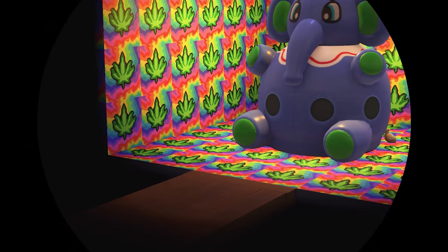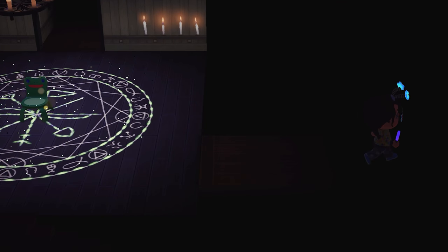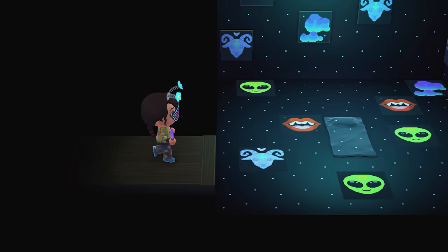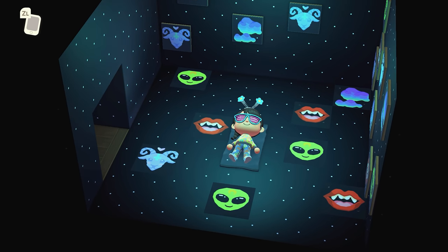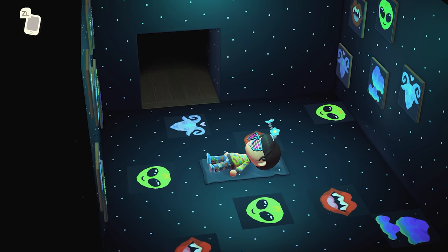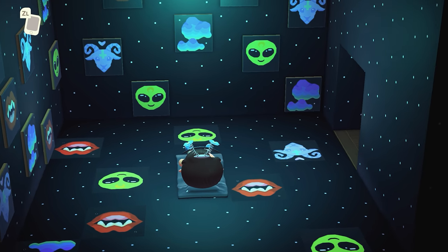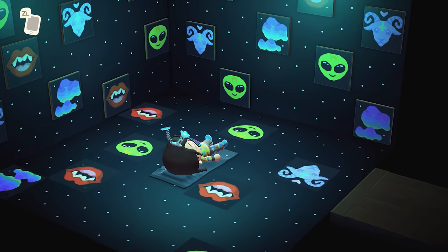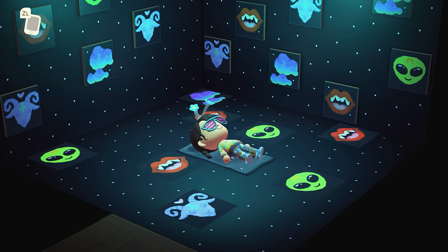These rooms are so ridiculous but I love it. Now let's go to this little room over here on the right. Whoa, okay, this is cool! It kind of reminds me of those floating — not sound baths, but the weightless baths that you can go in. This is a cool room. Oh my gosh, the aliens again — I'm obsessed.